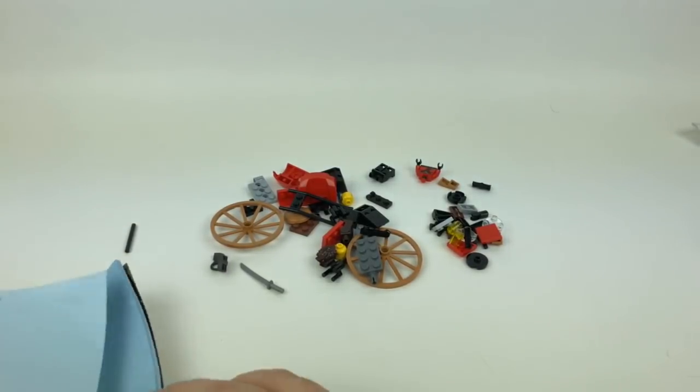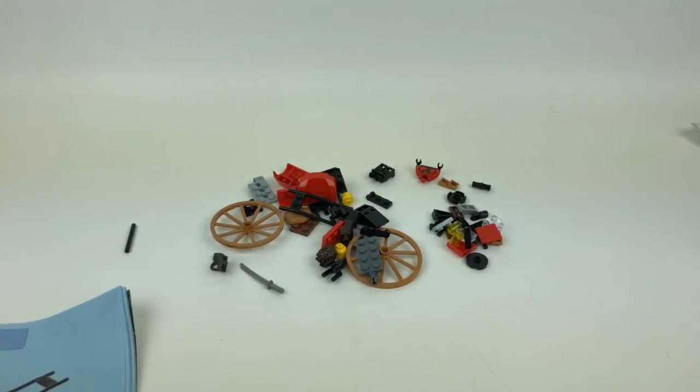Sorry, I'm just getting all set up here with the instructions and everything. You know, live streaming a build is somehow very complicated. Who would have thought?